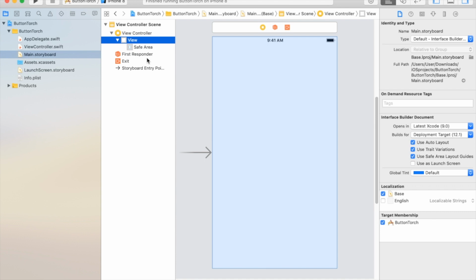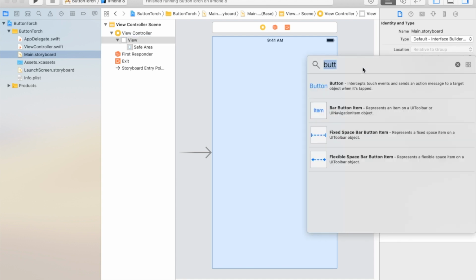So we should add a text box. To do that, click on this box here, this box called library, and this should come up. Let's write button.